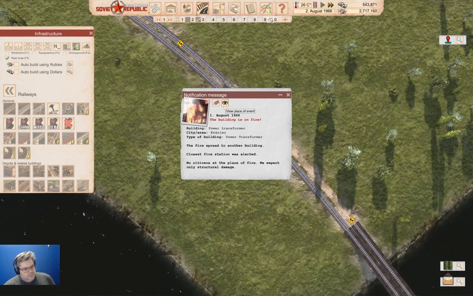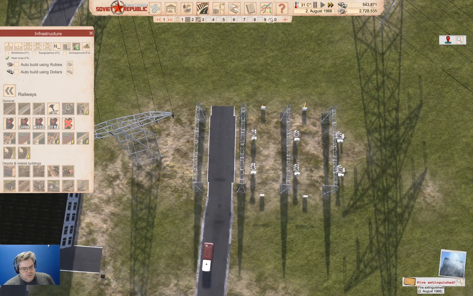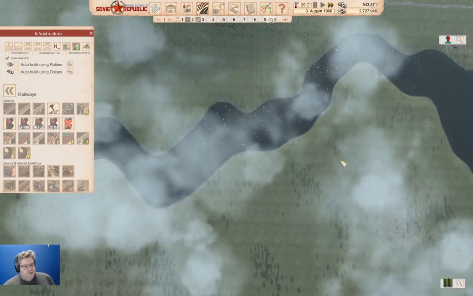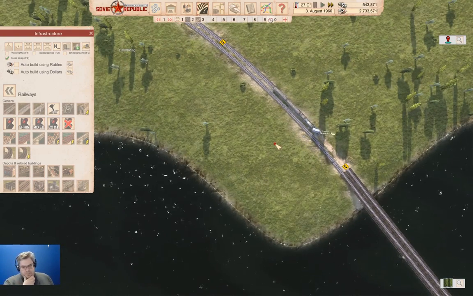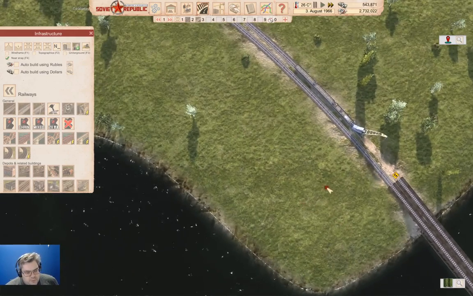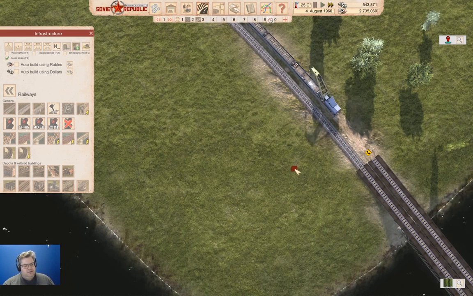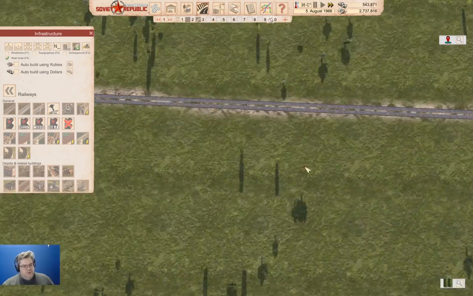Buildings on fire. Huh. Fire is extinguished. Traffic jam, stop production. Okay. Now if we come back down over here. Right. So we've spent a bunch of rubles, and our rail construction is just about done. Let's see. Does it have enough materials to make it to the end of the construction process? That's the question. I think it did. Yeah, it did.